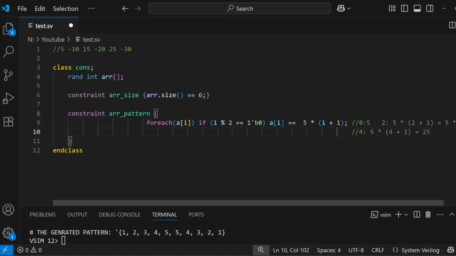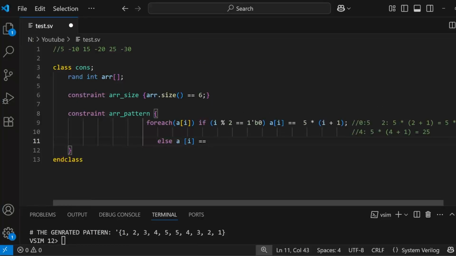So now let's do the same for the odd number of elements. Else, so for the odd number of elements, everything is pretty much the same. The only difference is that we are getting negative numbers. So for that, let's find out.